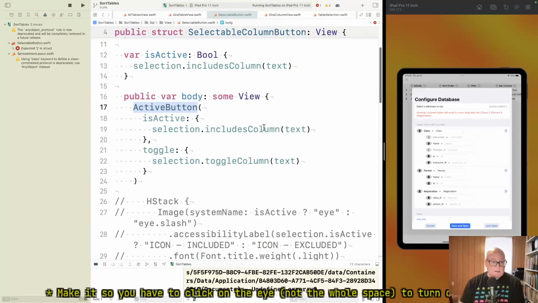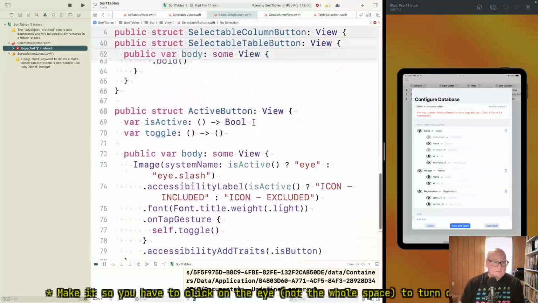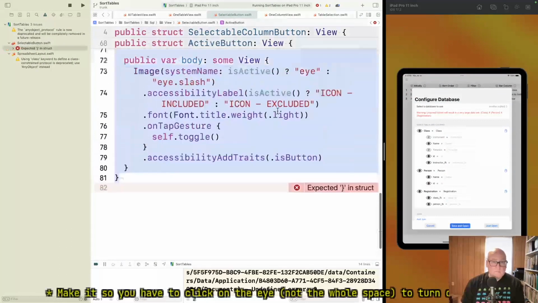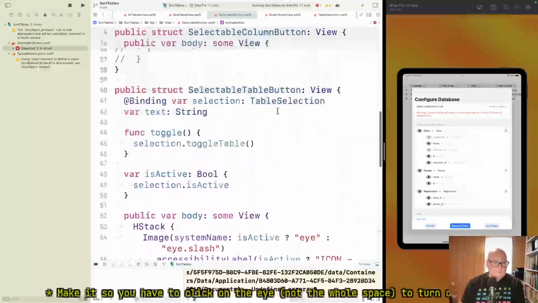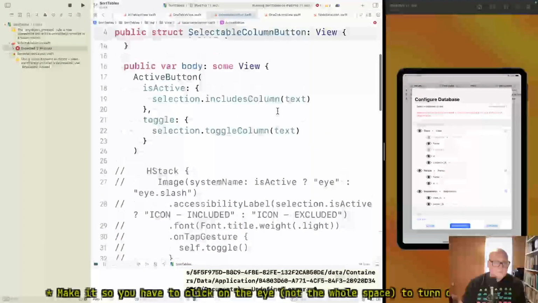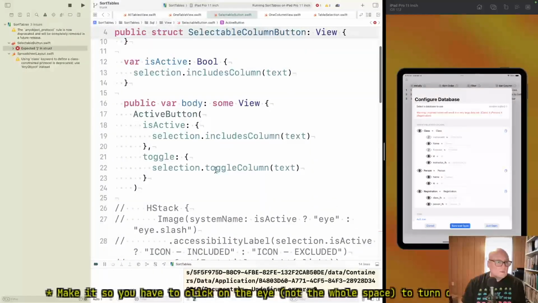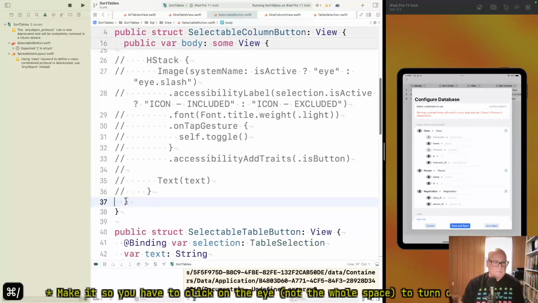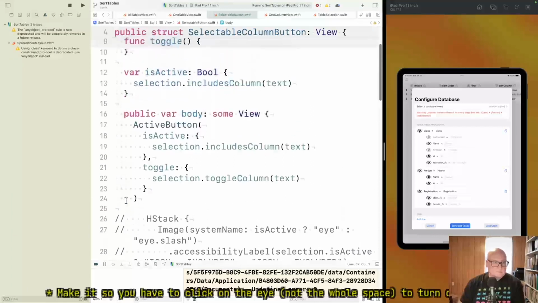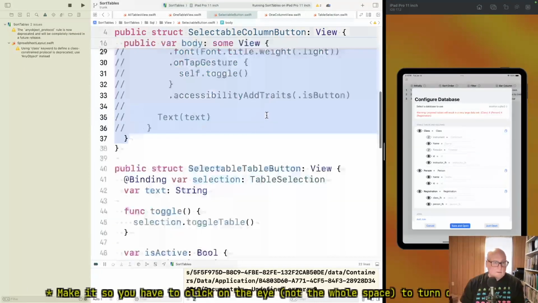If it's to find out if it's active, you call this. If you decide to toggle it, you call that. Did one too many. Okay, some view.